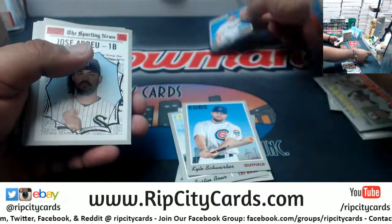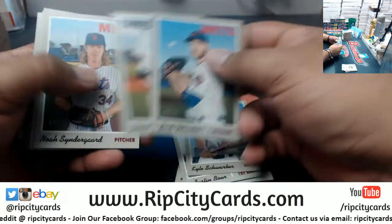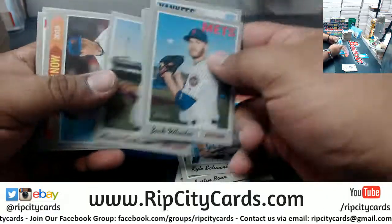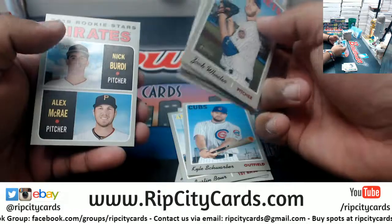Danny Duffy, a black for the Royals. I hear those blacks are numbered to 50 or less, even though they're not numbered. So the only way to really know if it's a variation or a short print or whatever is to look at the back of the card.